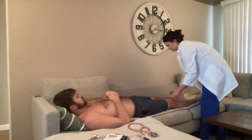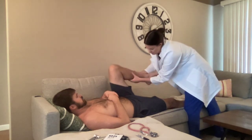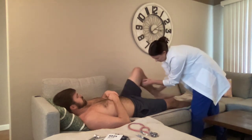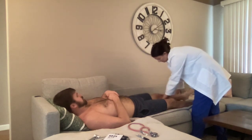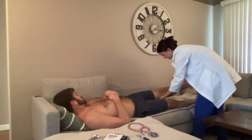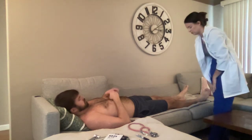Good. I'll do this side now, checking the hip range of motion, all the way in as you can, and all the way out. Then bend at the knee, all the way in, out. All right, and then just let me move again. I'm gonna abduct and adduct. Good. Any pain with any of that? Nope. Okay.